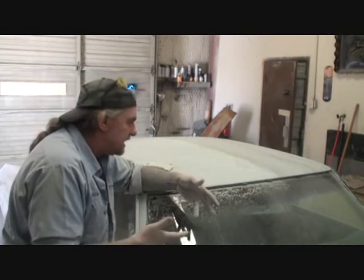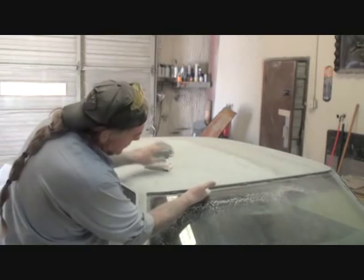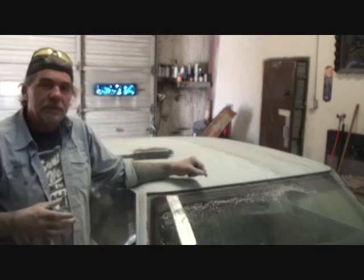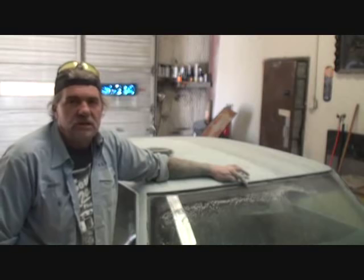And the reason why, let me go ahead and get this off of here and I'll show you, is because you want to get that paint up inside here. That's why we took the chrome off, because you want that paint to get underneath and inside. So if this was my car, I would have taken the glass out and removed all the little clips, all right? Because this is another situation. These little clips that you're looking at right here, you don't want to get paint on those. If those things build up with paint and primer, you're screwed. The clips are useless. They're not going to work.